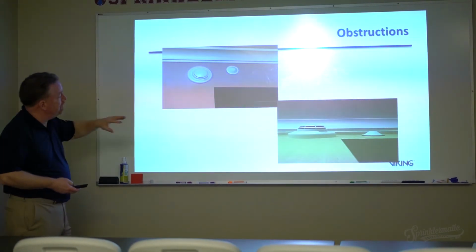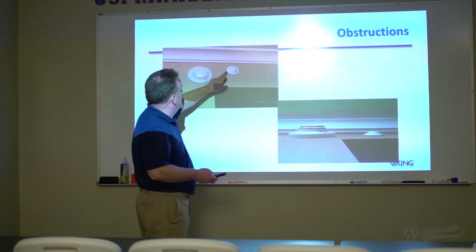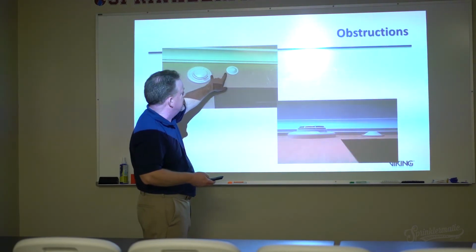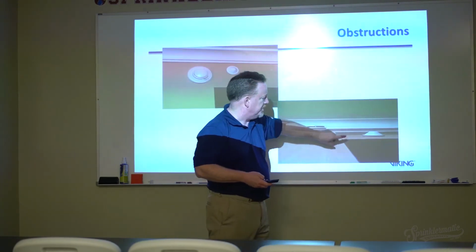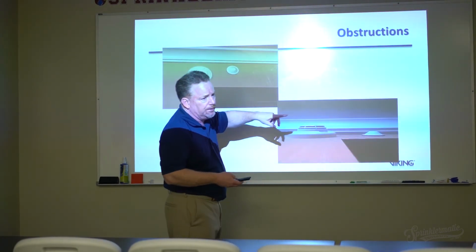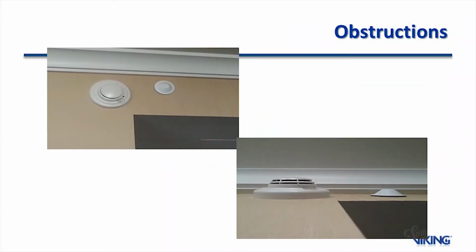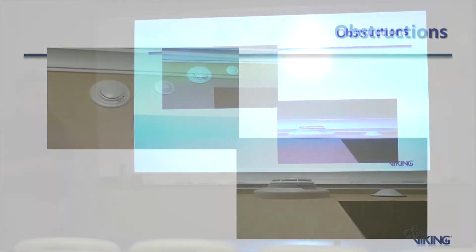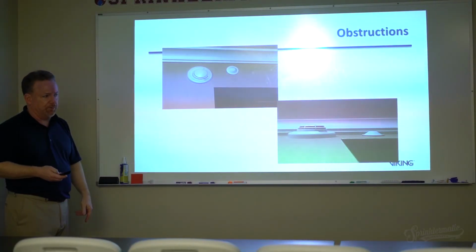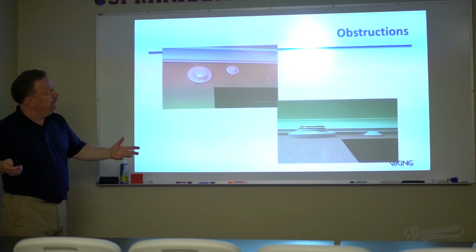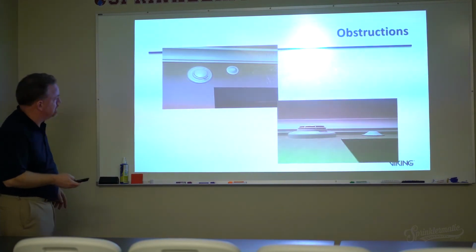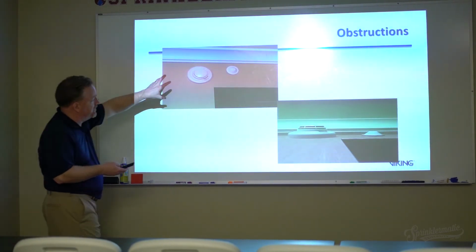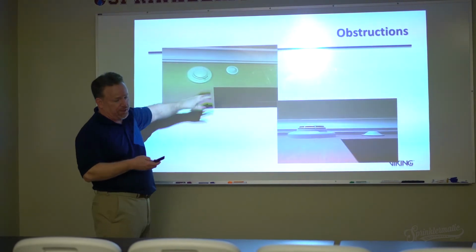We also have obstructions that we need to be aware of. This is, I think, a 3.5 inch minimum distance now. So this is the problem: we put a nice big detection device right next to my recessed, concealed sprinkler. It could be an obstruction to the spray pattern development down the wall, unless of course it's greater than, I think, 3.5 or 4 inches away from that unit. So just be aware of that when it comes to recessed sidewall sprinklers and obstructions that are non-continuous on that particular wall.